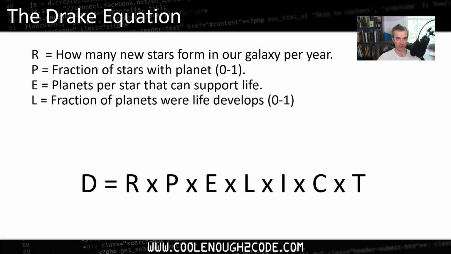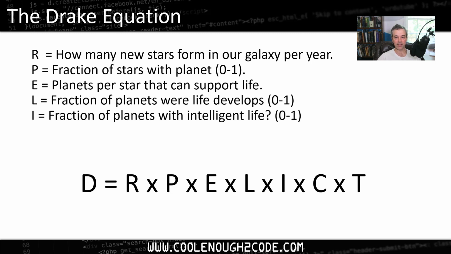Most people assume this is on the low end though, because we just don't really know how many planets that could support life actually do develop life in that case. So a value less than 0.5 might be acceptable here. I don't know. Nobody knows. Just make an assumption here. And this one will obviously affect the outcome of D more than many other ones will, because if you assume low, then D will be low. If you assume high, then D could potentially be high as well.